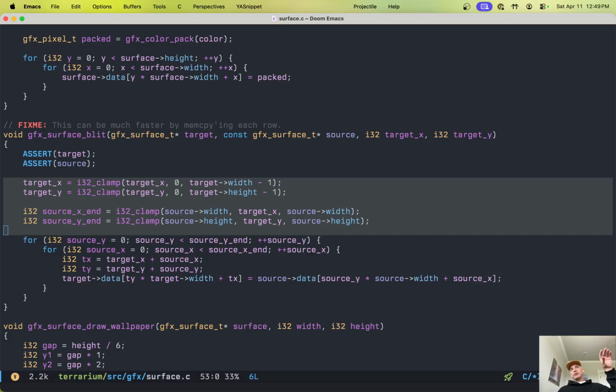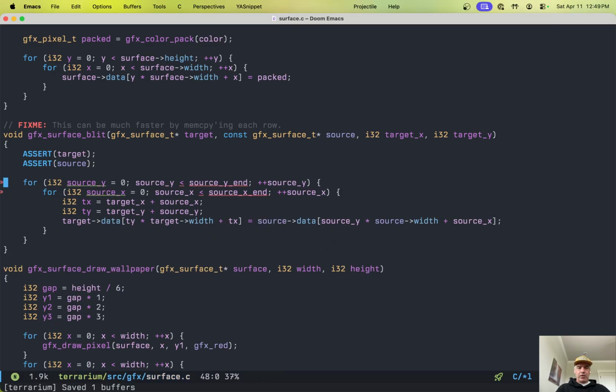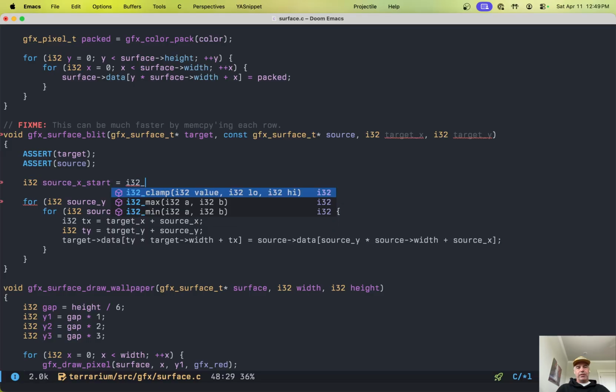Because if it's off 5 pixels to the left, you're going to draw the source window's pixel 5 to the width, not 0. You're never going to draw the 0 because it's off screen. So this is just wrong. Source X start. Yeah, we can. Yeah, I-32.